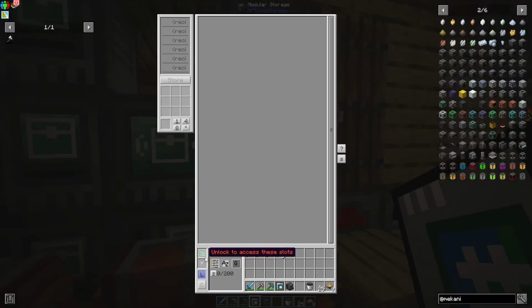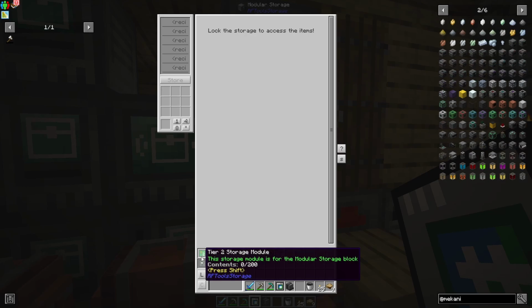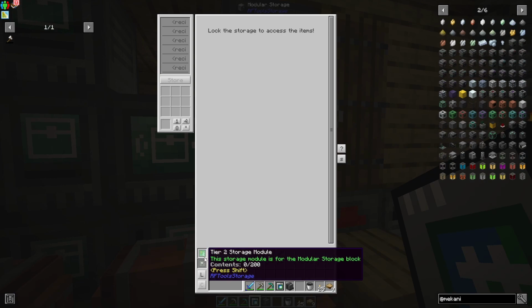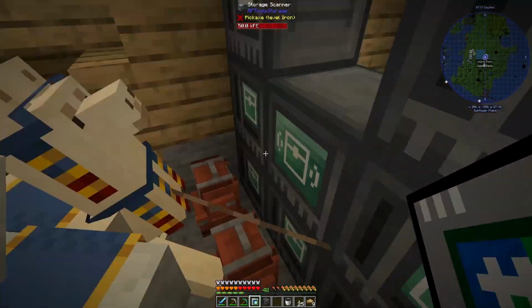Each of these storage units needs a storage module. There are 4 tiers to these storage modules. And I couldn't afford tier 3, so we got tier 2. And there must be a vendor sitting here.